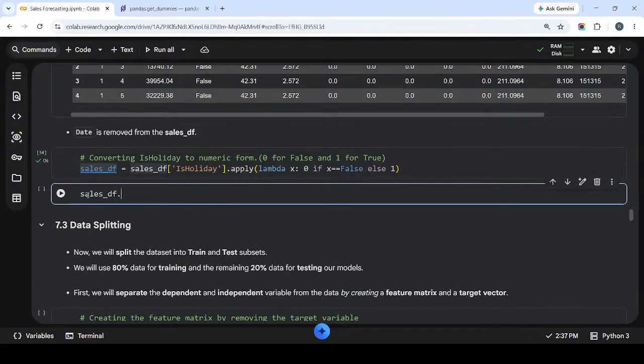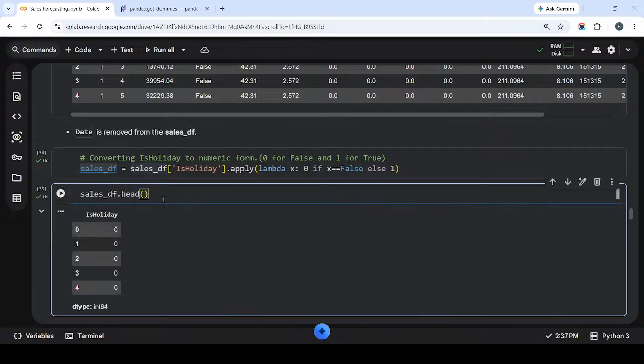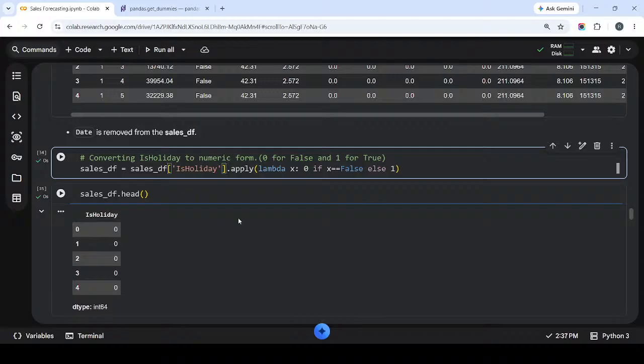We have to check it also. We have done one mistake here. Just a second.